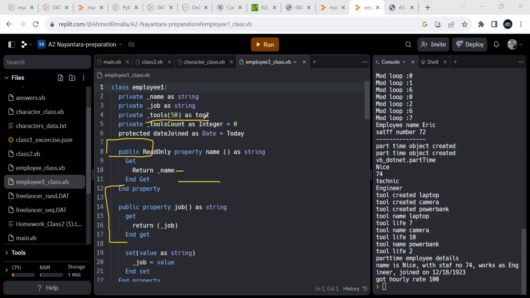Okay, is it clear? Yes. Okay, and I make a count here, tools count. So every time I add something inside my array, then I increment that by 1.